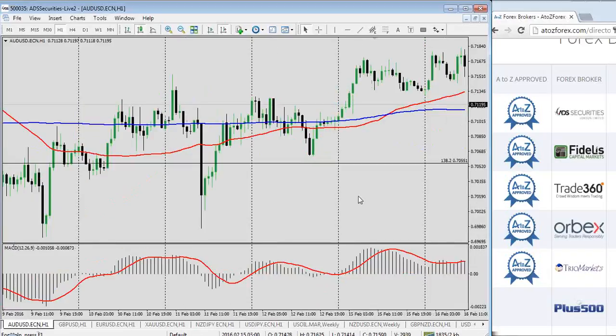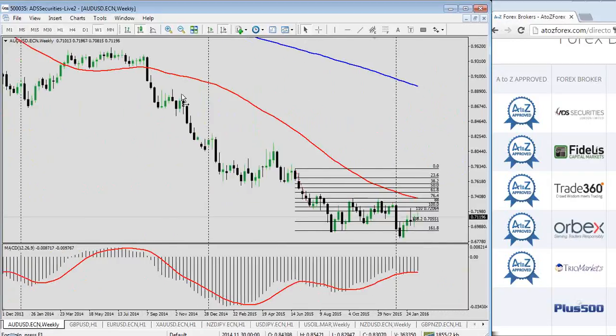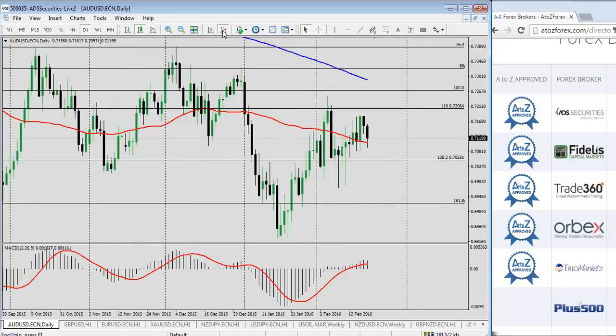We'll start today with Aussie Dollar, and as usual we'll take the weekly outlook to see if we have the right Fibonacci outlook. We have the Fibonacci outlook that we have drawn already weeks ago, and it's the same wave that's holding on so far.